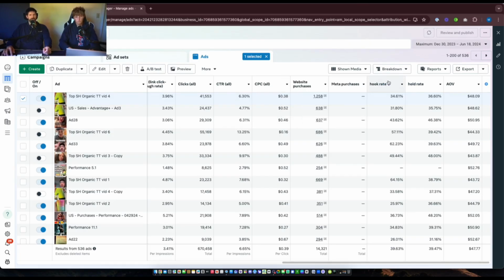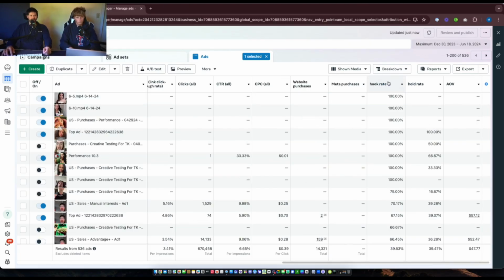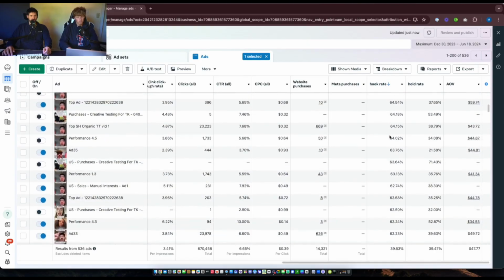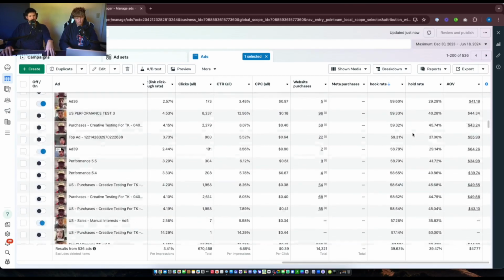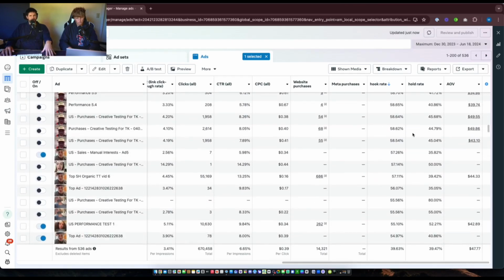So hook rate matters the most because when you're writing for ads, you really do need to write specifically to engage people, to open people up, to get people to stop, to listen, to pay attention to what you're doing. All this type of stuff makes a big difference.